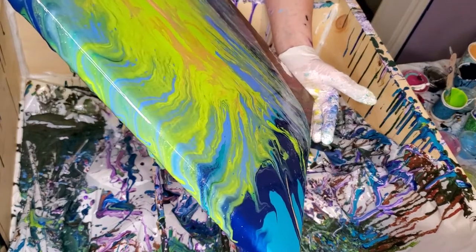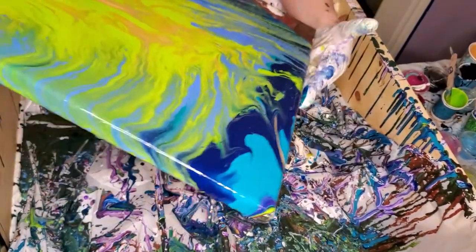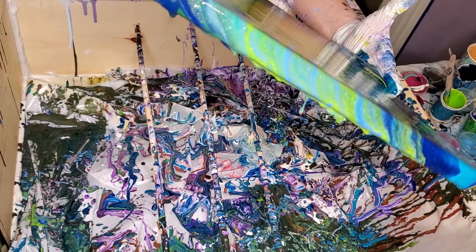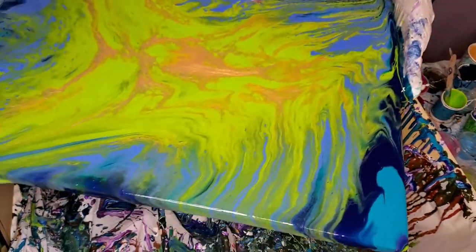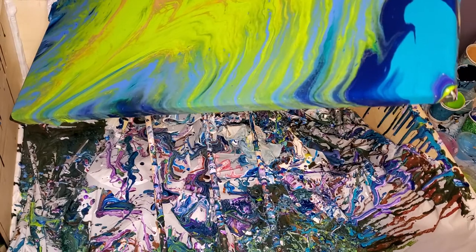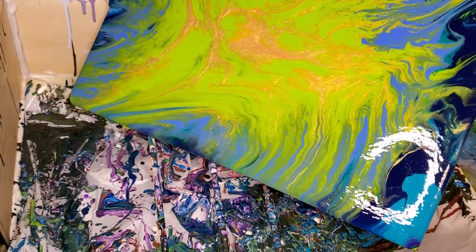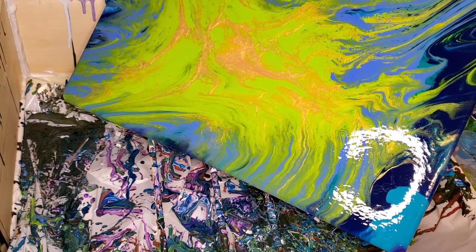And I don't want to lose all this pre-colored stuff over here. And it's looking like it's going to try to do that, so I'm going to try as best I can to stop it. Well, it doesn't exactly look like a bloom anymore. Not really. But we're not done.